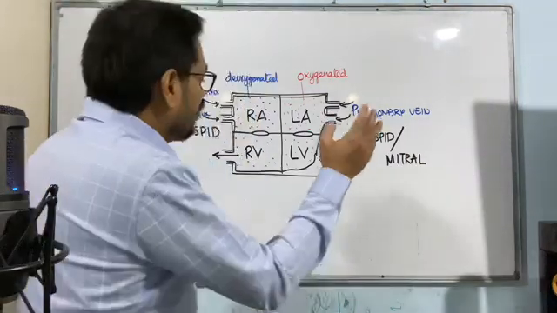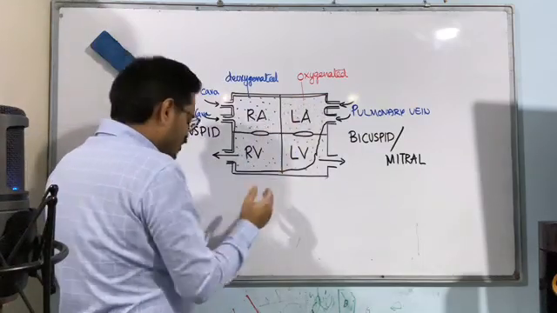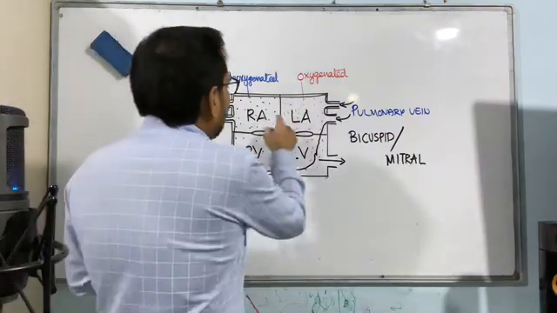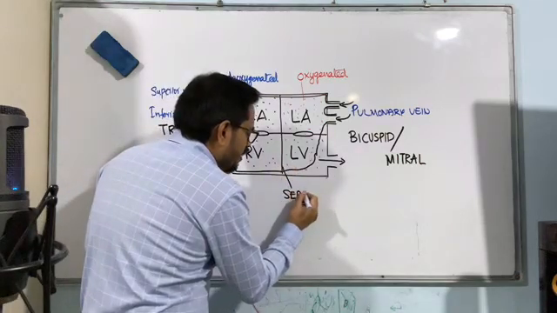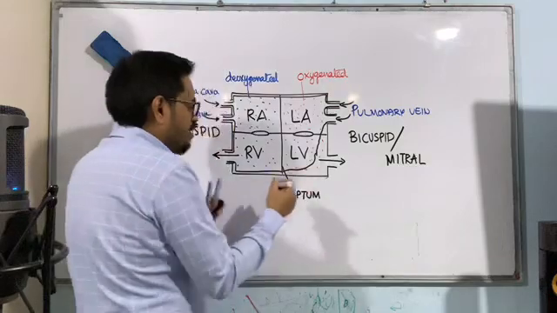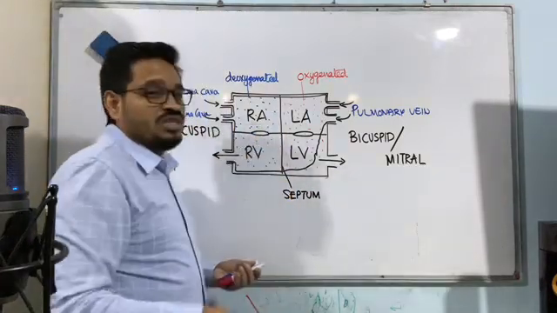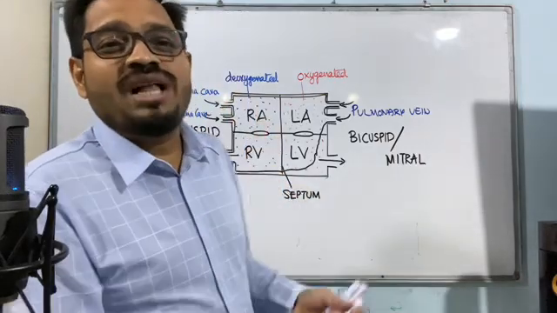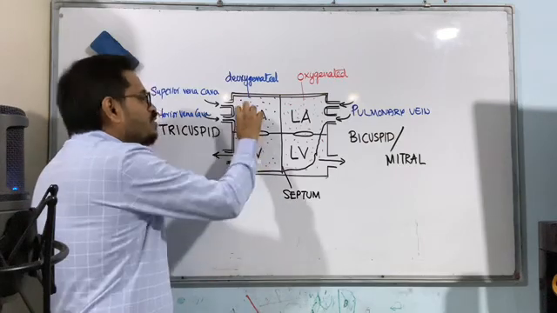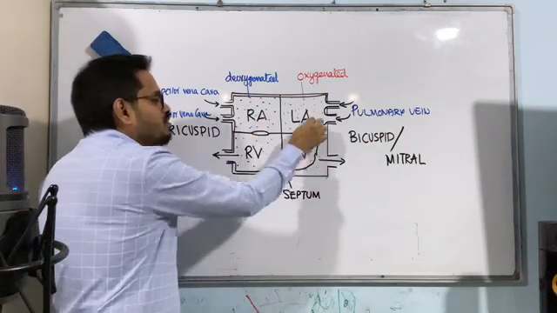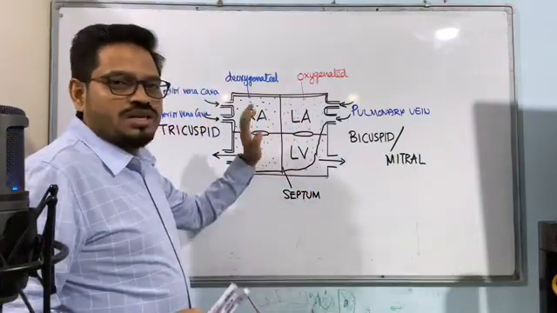By the way, the left and right sides are separated by a line. You must have noticed that line, and this line is called the septum. It separates the left and right parts of the heart. And there is no basic line like this; rather, two different kinds of valves are there. This valve is also almost around here only, because the blood vessel goes up like this, and that I'll be telling you exactly in the next video. All right, so right now let's get a concept from this one.